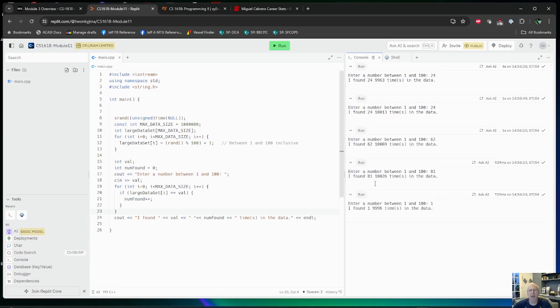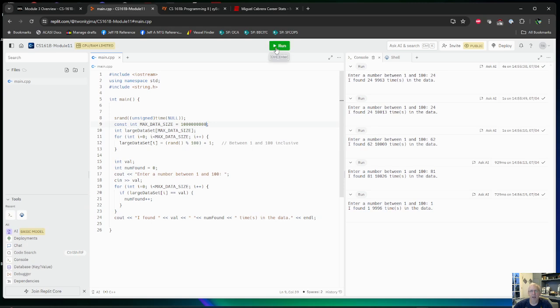Every number is going to appear about 10,000 times. And of course, there's a chance that I find something and it's 20,000. It's random. But there's no way for me to check to see if this is working unless I print out the data and do a checker there. But I think this illustrates what we're trying to do here, and it is working.